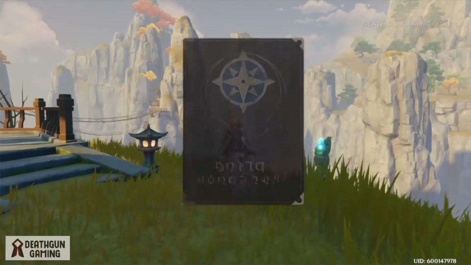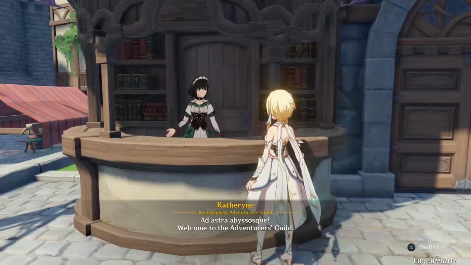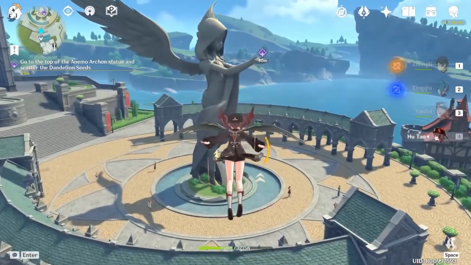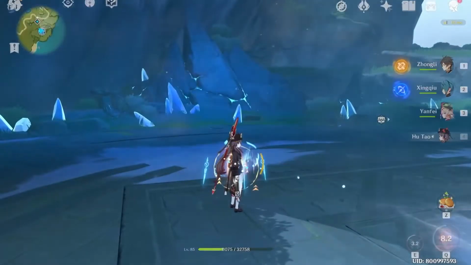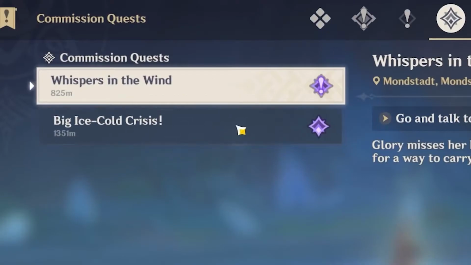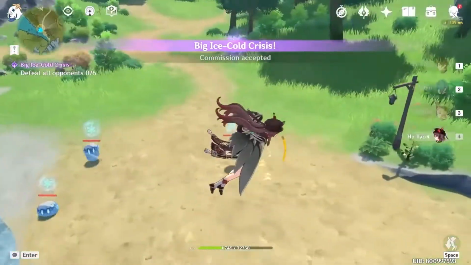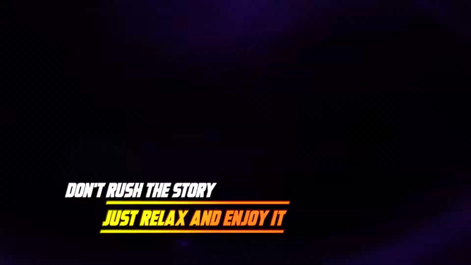Every day, the player can obtain 4 commissions from her, each with a different prize. Furthermore, speaking with Catherine after finishing all 4 delivers an additional prize. After achieving level 12, it is advised that players do them as often as possible. These useful reward items, as well as a substantial quantity of experience, are both required to progress farther in the game.